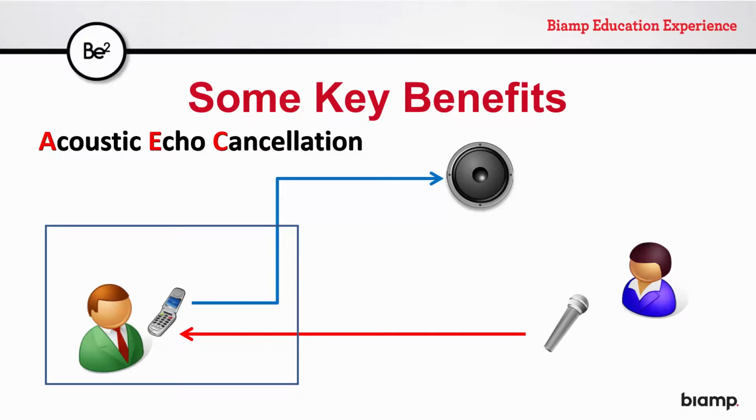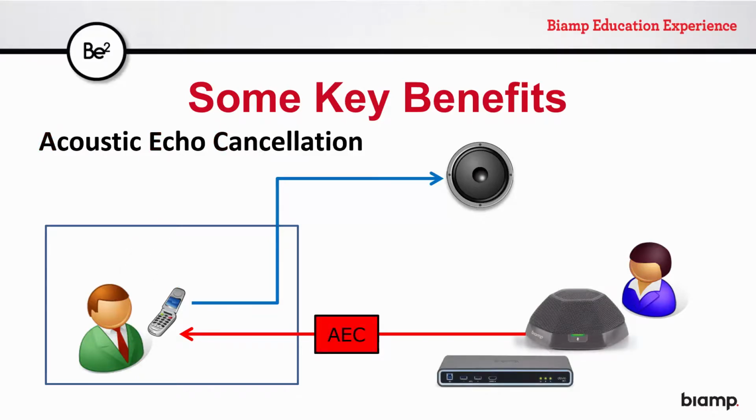Acoustic echo cancellation, or AEC. Without any AEC, a remote participant's audio comes out of your speakers, goes into your microphone, and gets sent right back to them. With AEC in place, this type of echo is no longer a concern. Powerful AEC is important for natural sounding and productive distance conferencing.